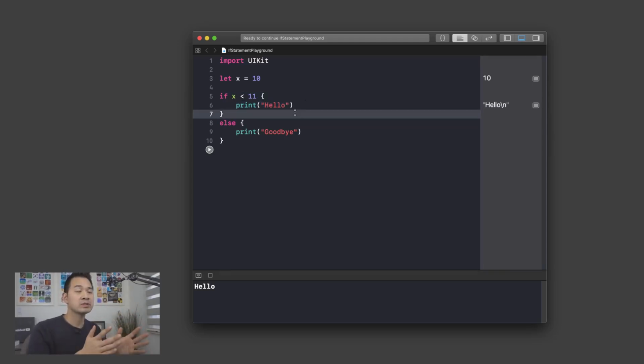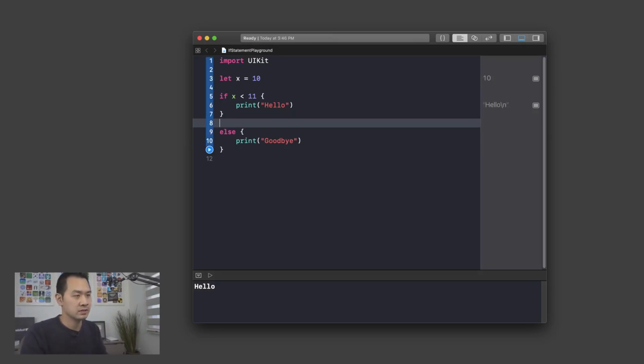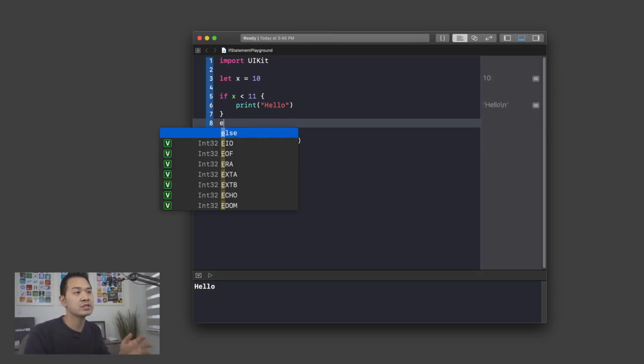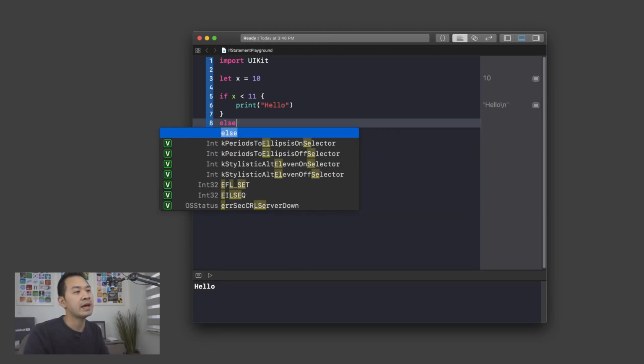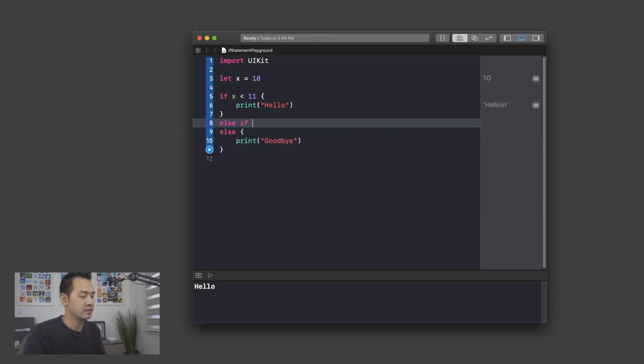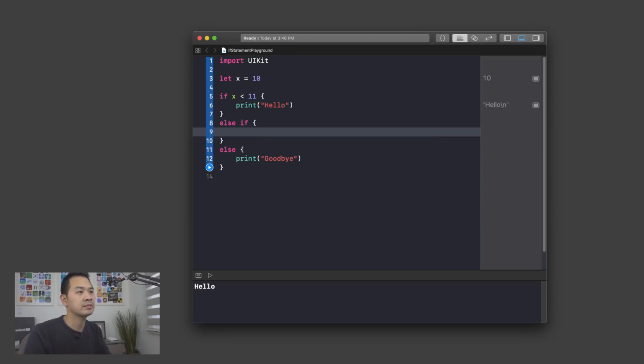Now here's some other cool stuff that we can do with an if statement, and that is to test multiple conditions. So we can say else space if and open up another block. So let's say good afternoon.